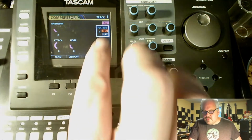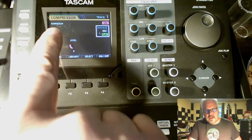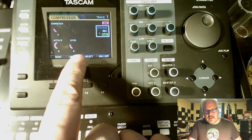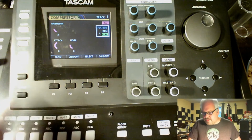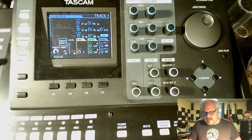When you default this, it's on record. I'm going to switch it to play. I've already set up the compressor where I want it. Not a lot of compression. Keep the attack halfway, and then just give it a little bit of level, so it'll be a little louder now if I play it. Alright, that's nice. So, let's go back to the mixer.